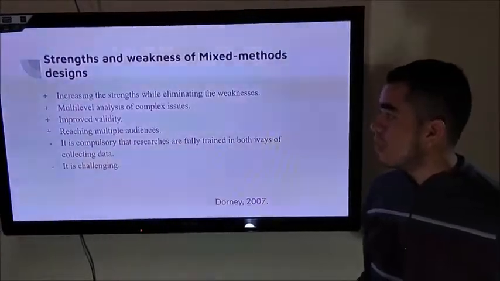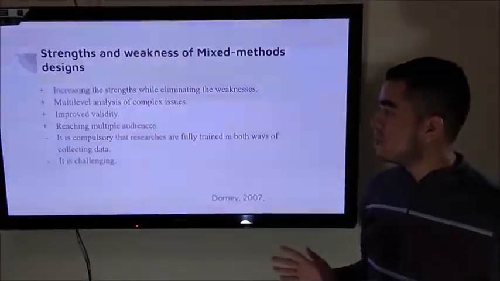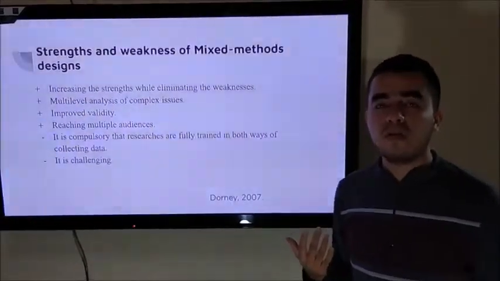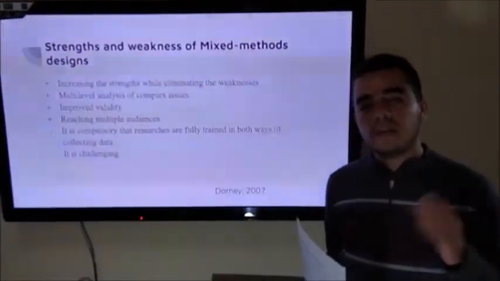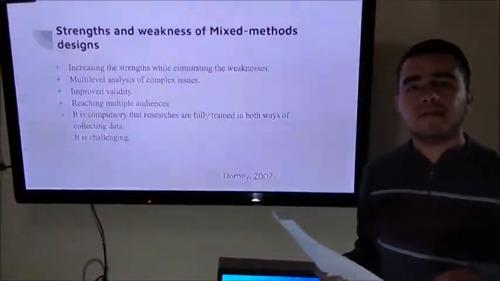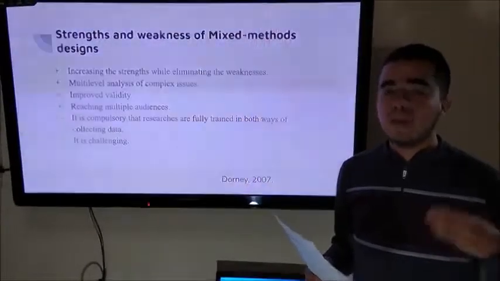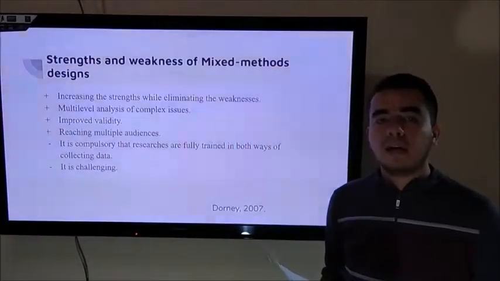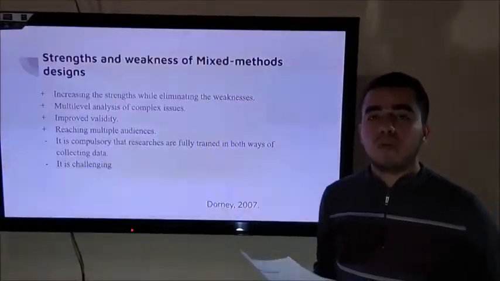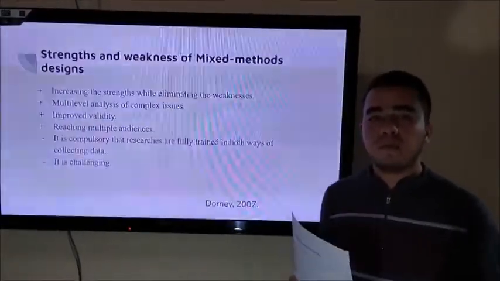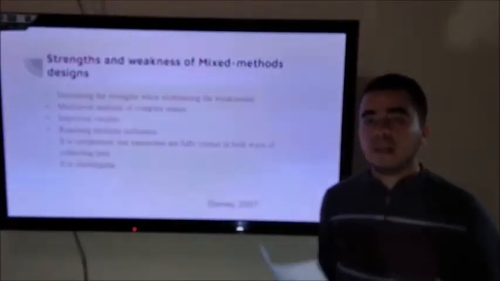Also, multiple level analysis of complex issues. This is when you start to see an issue or a phenomenon that is too complex, so it is better to see it from the qualitative and the quantitative side. In some cases, studies put more reliability on the numbers and the statistics, or it can happen vice versa, that numbers provide a more general perspective of the stories and the interviews that the qualitative part is about.